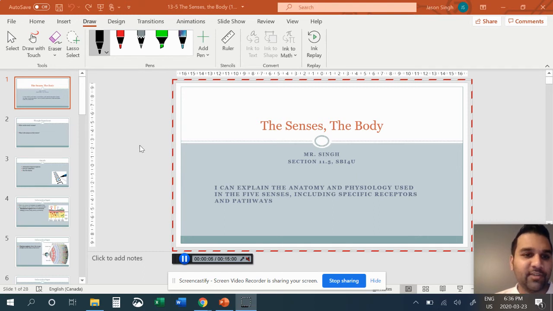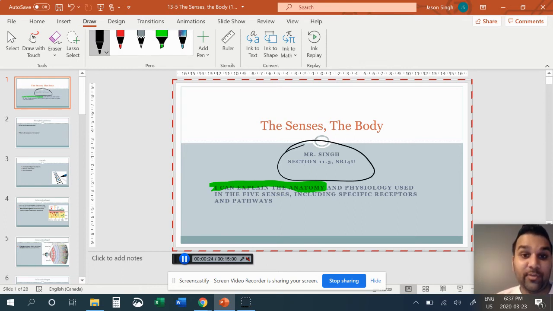The benefit to using a program like this, especially if you have a touchscreen and a pen, is that you also have these draw functions on top here. So you can do things like highlight. As I'm talking, I can be highlighting things like that. I can be drawing things as well. It's just a way to communicate a little more easily than having students assume that they know what you're looking at on the screen.